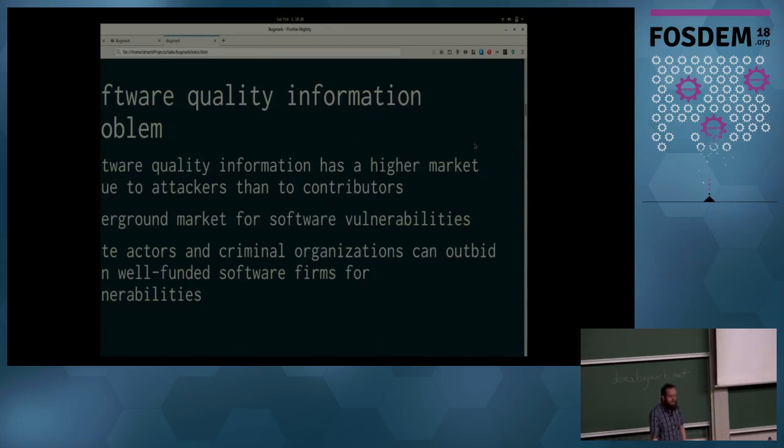A related problem is the market for information about security defects. Even for extremely wealthy companies such as Apple and Microsoft, the market price of vulnerabilities on the black market is much higher than those vendors can pay as part of a bug bounty program. That's for the best funded bug bounty programs out there. For other companies that don't have the ability to pay competitive with state-sponsored or organized crime buyers for those defects, there's just no contest.